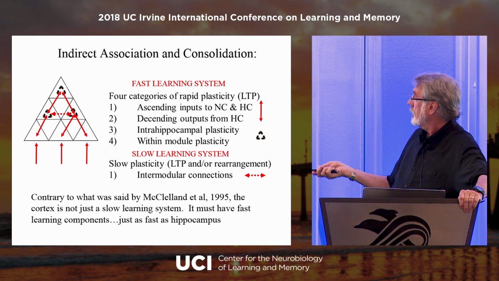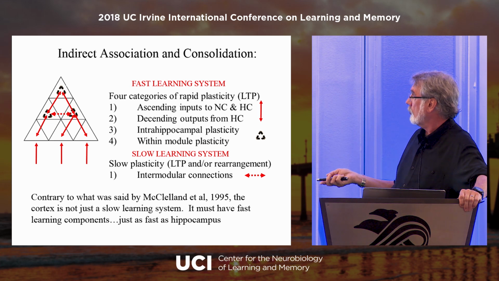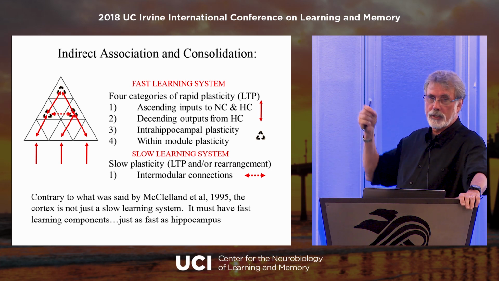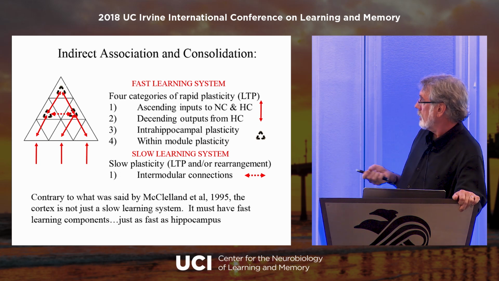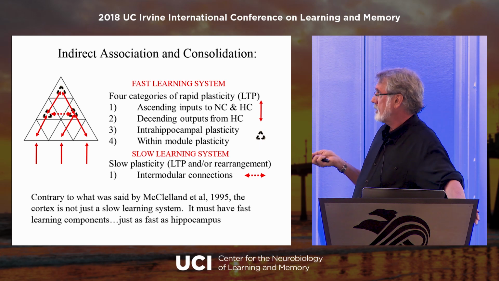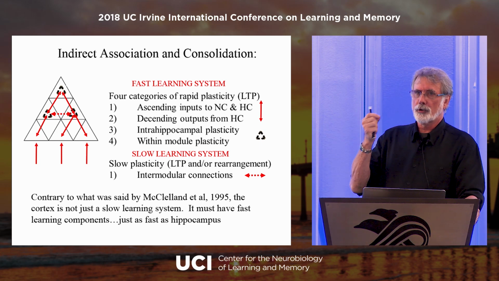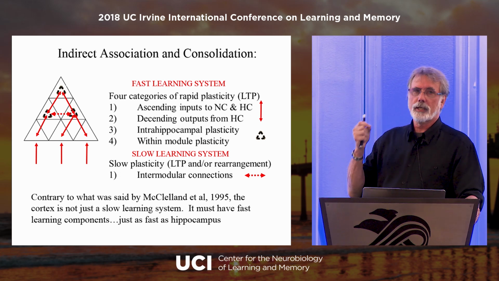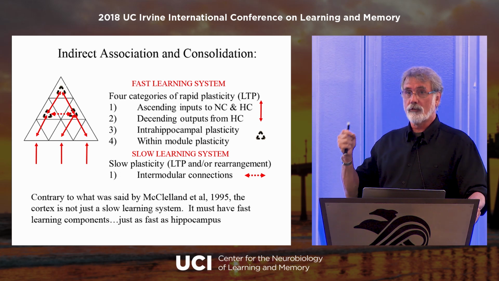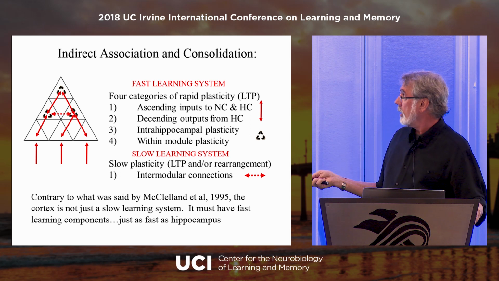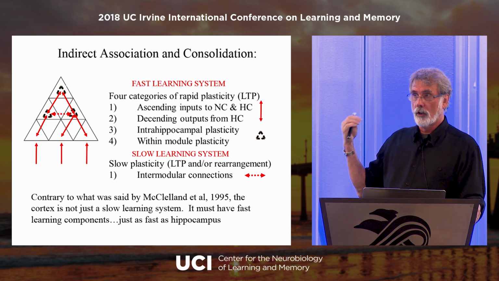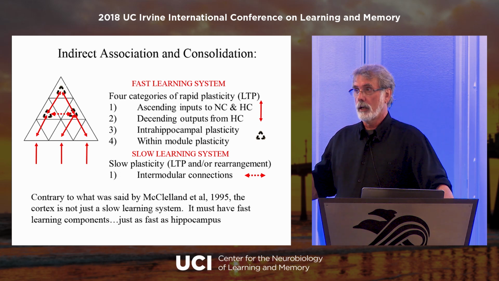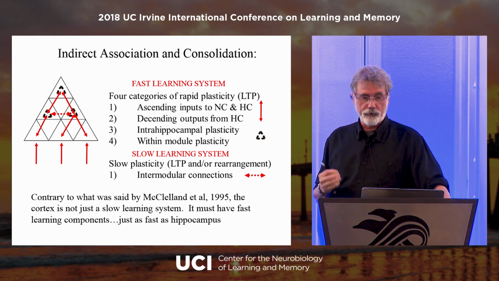And then there is what Jay and I call the slow learning system, which is the neocortex, and I'm going to get into a little bit of why Jay in particular came up with the idea that the cortex is slow learning. But I want to emphasize that that kind of slow learning is not the only thing that the cortex does. The cortex actually does fast learning as well, in the sense that it has to capture and store in the cortical modules information that's coming in on the fly, and it has to form these local attractors quickly.